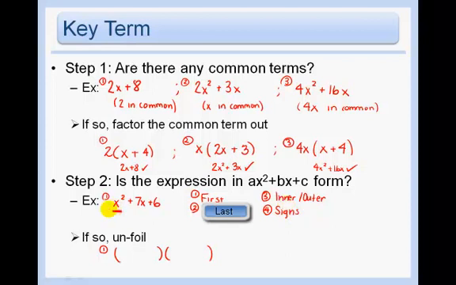So how do you make the first? How do you make an x squared? Well, that's an x times an x. Remember, everything we're multiplying here. How do you make a 6? What times what is a 6? Well, we could do a 6 and a 1. So let's see if that works.